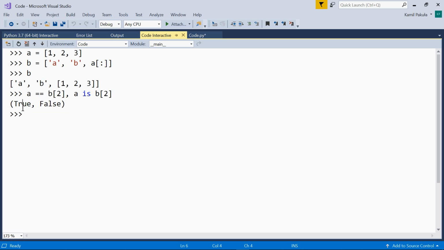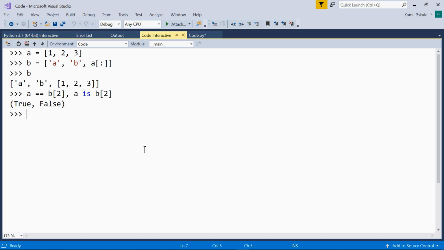So this true means that the values are identical, and this false means that A is not the same object as B. If you want to learn more about the 2 operators, equals and is, and how they differ, I have a video on that, so feel free to give it a watch.